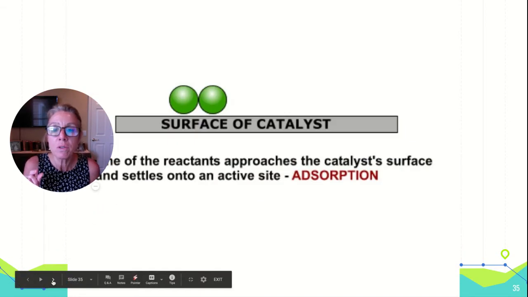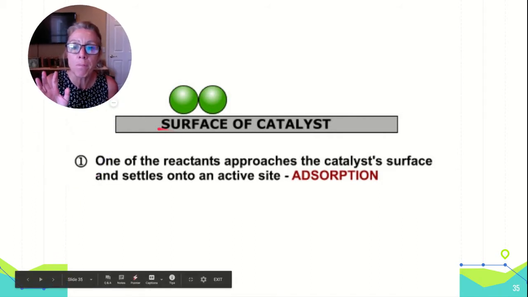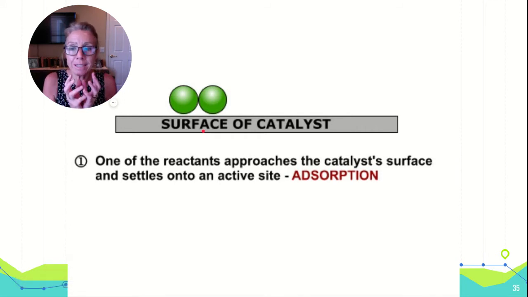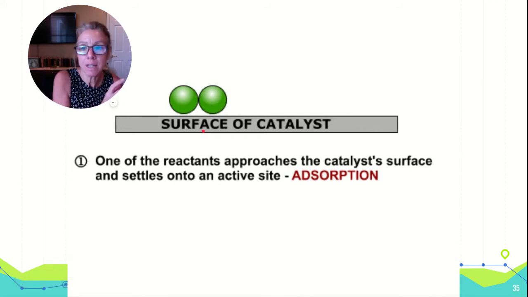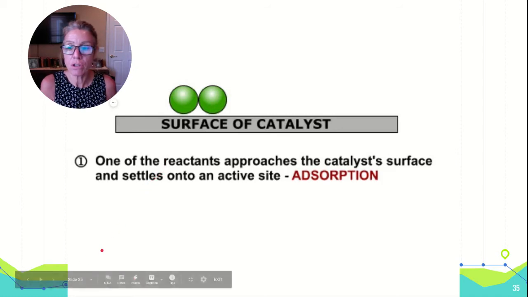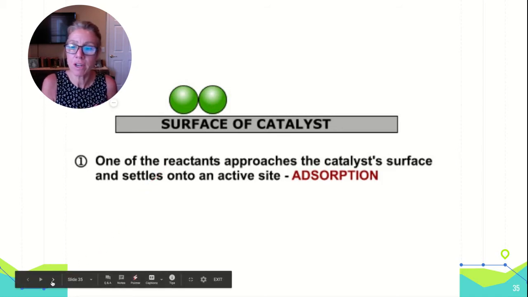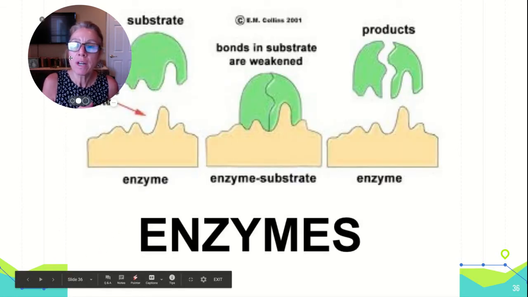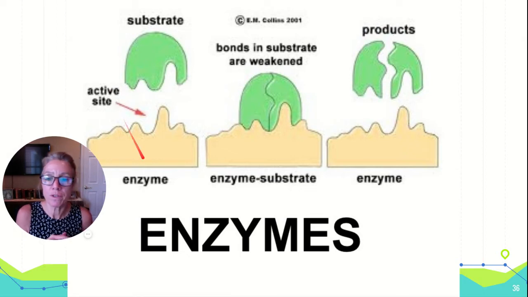All right, so next I want to talk to you about catalysts. Catalysts have a part of their surface that will interact with the reactant so you can facilitate the steps of a reaction. I'll show you this in class because this is an animation that I don't have here. Let's look at the surface of this catalyst. This is an enzyme, right?